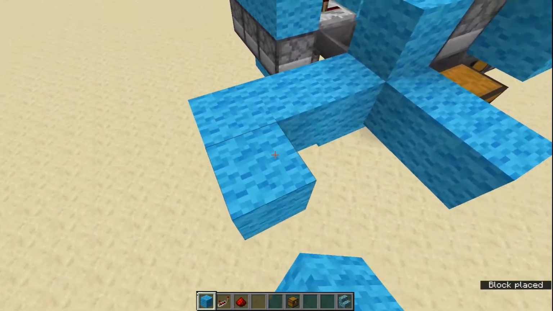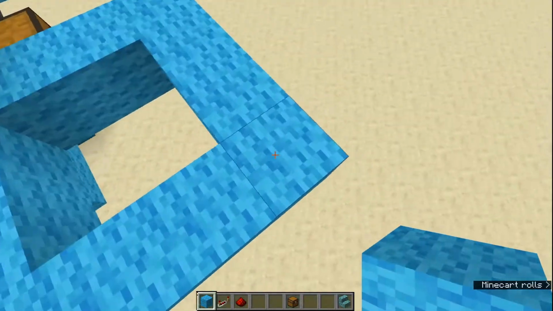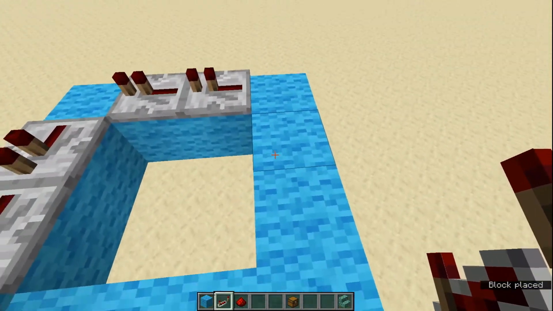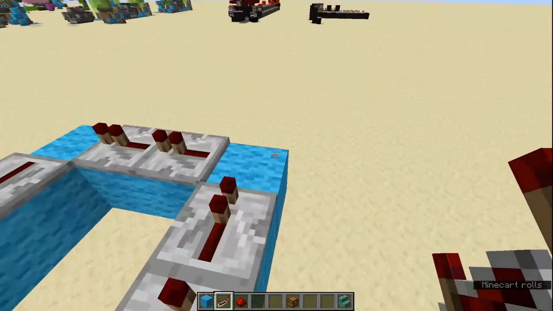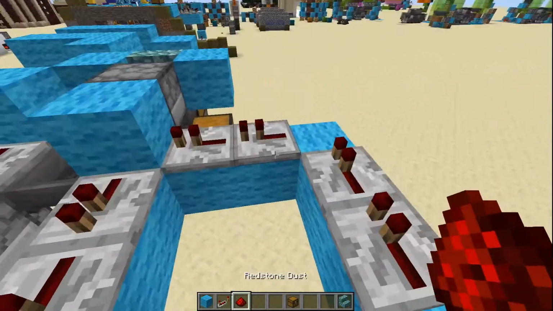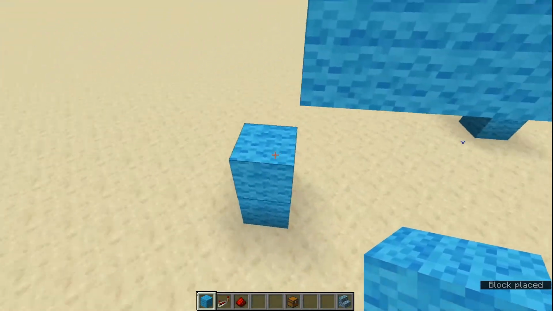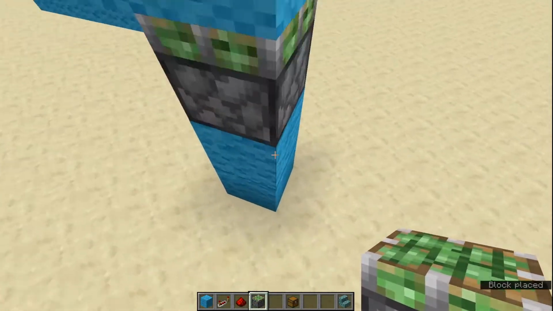And we'll want to make a shape that is 4 by 4. This will be our corner that shuts it off and turns it on. The repeaters all have to face the same direction. They can go clockwise or counterclockwise, but they all have to face the same direction. So we're going to put redstone dust there and there. And then we are going to come up, actually underneath here, 2 blocks. Sticky piston facing up.